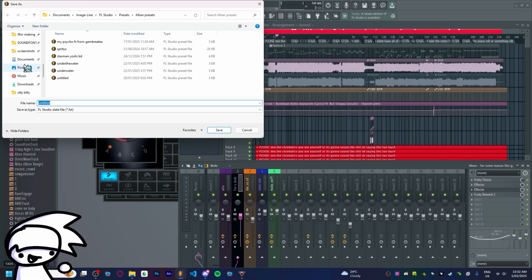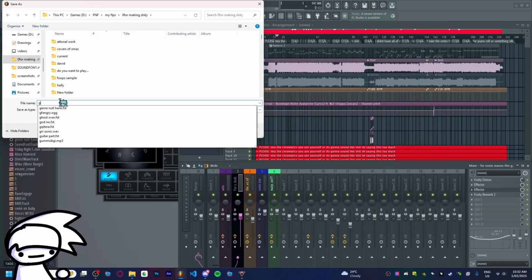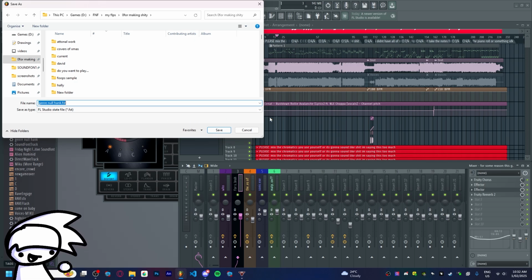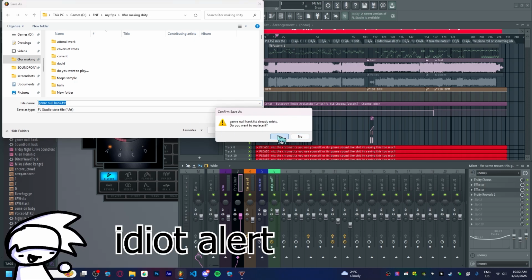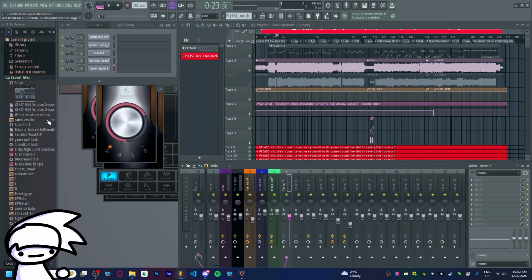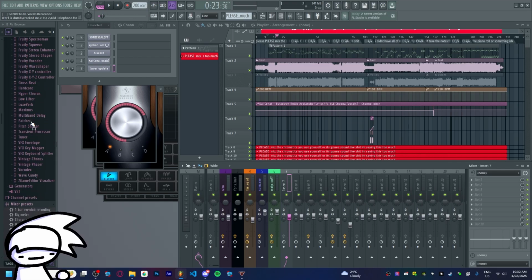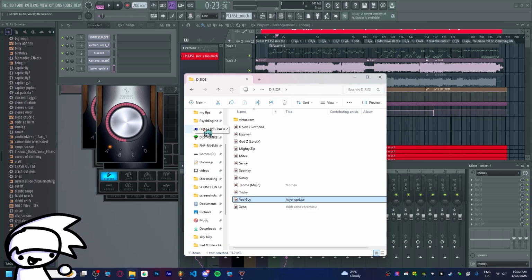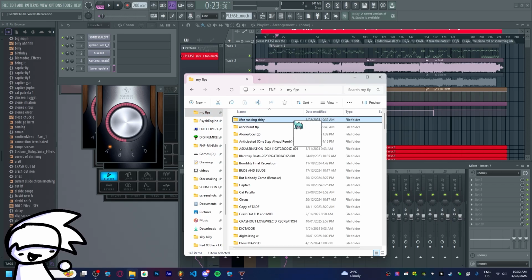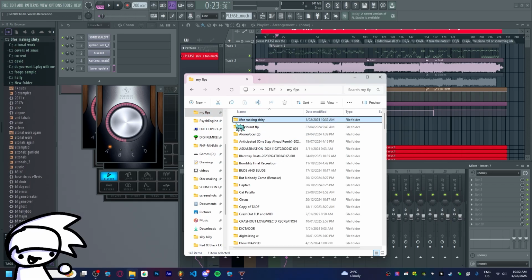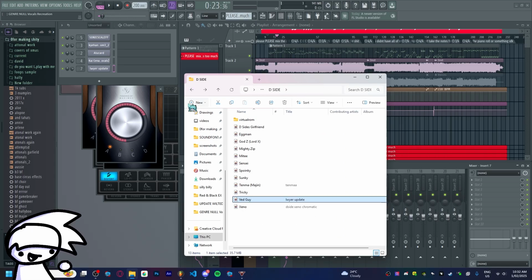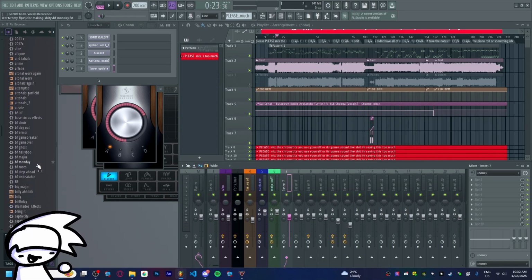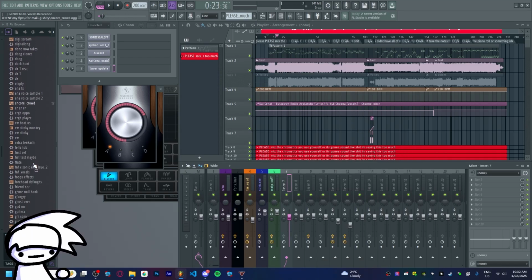I have a specific folder, and I'm going to call it John Renell Hank. I've already done this tutorial, but I messed up the video, so I have to do it again. We'll go down here. This is where I'll show you how I do it. So I go into my FLPs. I got this little thing to put my effects up. Drag it in here, and then it creates that folder. And then we can go grab John Renell Hank and put it on a new mixer track.